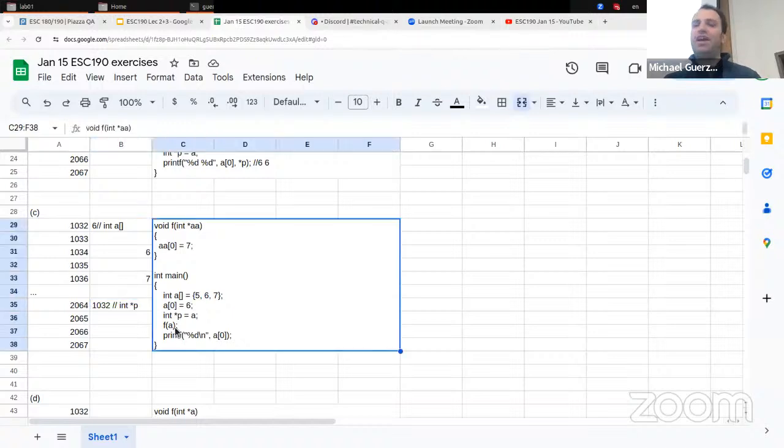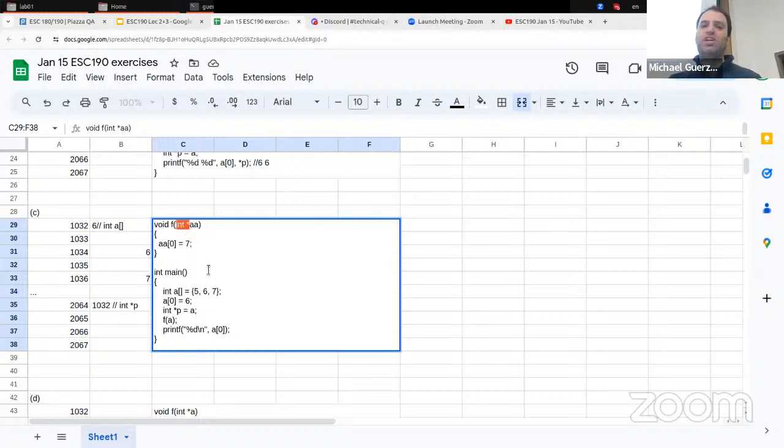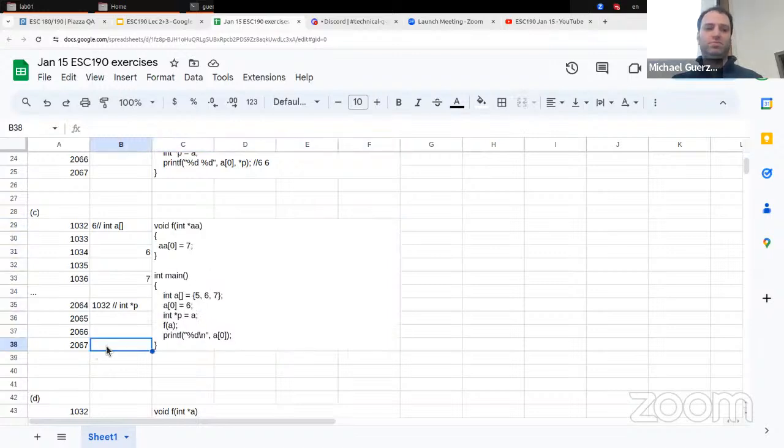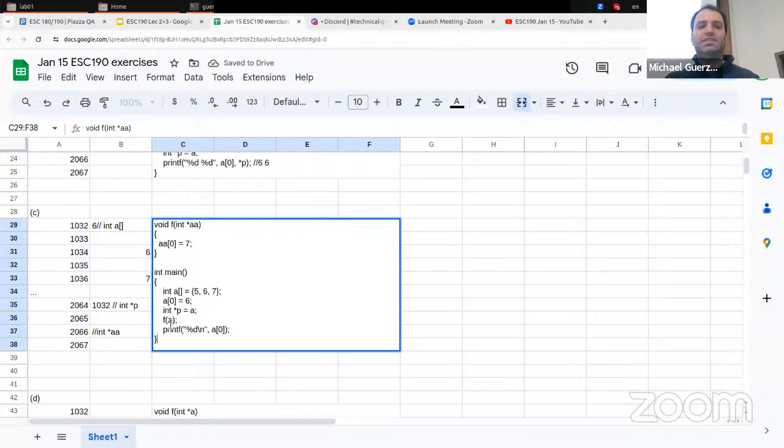And now we're going f of A. So what happens is we have the parameter int star AA to which we copy A. So if this is int star AA, what happens is we take A, and in the same way that we copied the contents of A into P, we copy the contents of A into AA.